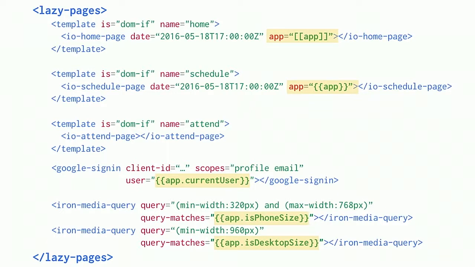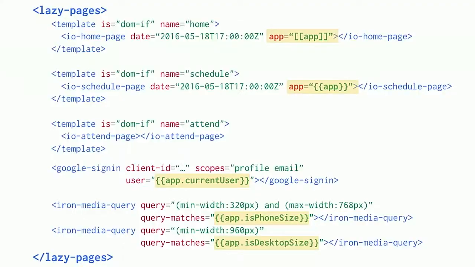What I really like about this, though, is that as a first-time viewer of this code, you can immediately kind of understand what's going on. So you know there's pages, right? You kind of know what they're called: schedule page, extended page, FAQ. You know that there's this lazy pages thing. Maybe these pages are dynamically instantiated or created on the fly.